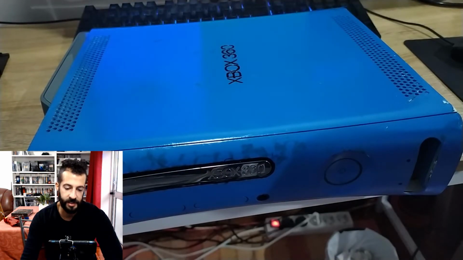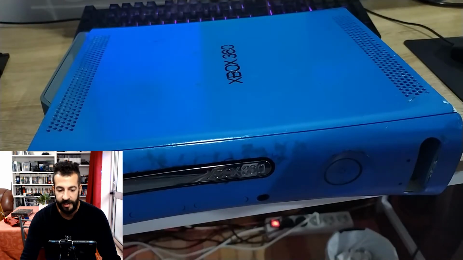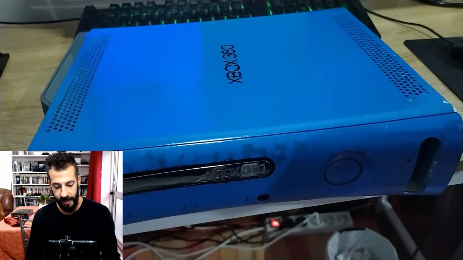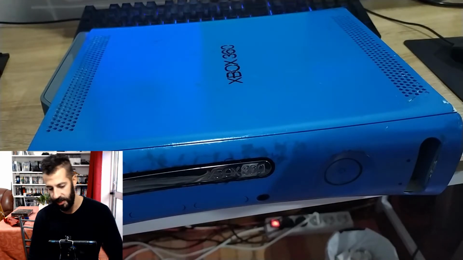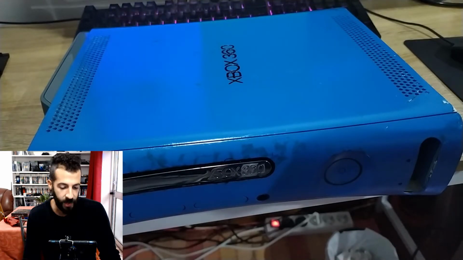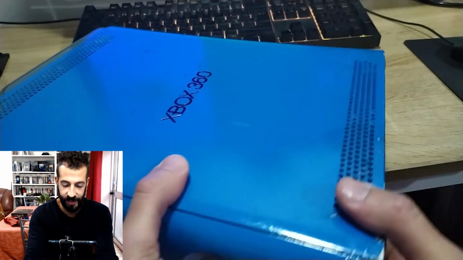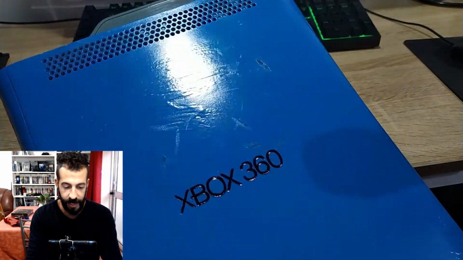I'd better keep it because it doesn't mean a lot in terms of monetary value, but it has this whole story always attached to it. It's also completely blue because when we weren't sure if we would be able to fix it, we used it as an experiment and we painted it with a blue acrylic spray paint. And so it's a custom console of sorts that has a lot of my recent history in gaming inside.